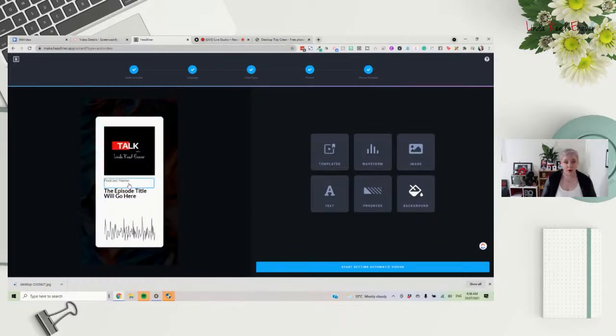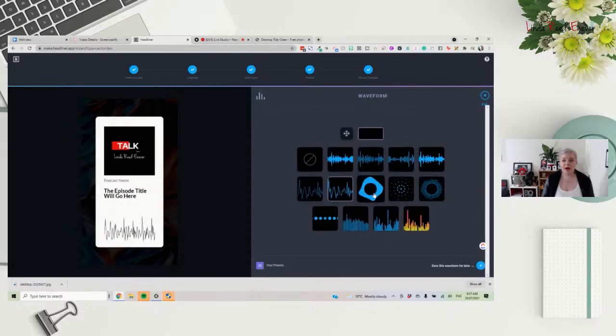So the podcast name will go here, the episode title will go here, and then over here we've got the opportunity to choose our waveform. Now, this waveform is lovely, but it's maybe not sitting where I want it to sit. I like moving graphs or dots along the way, just depending on what graphic we're looking at, or maybe something a little bit more moving along with us, just maybe a little bit more dedicated there.